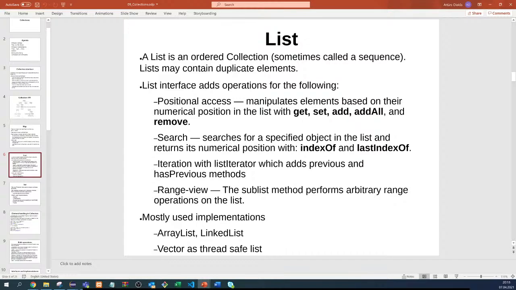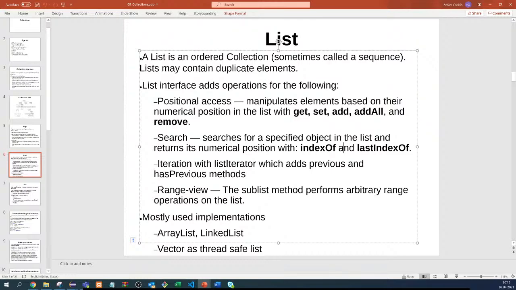For the search operation, we can check if the element exists. Since, as I just said, we may have multiple duplicate elements in the list, there may be multiple such elements.